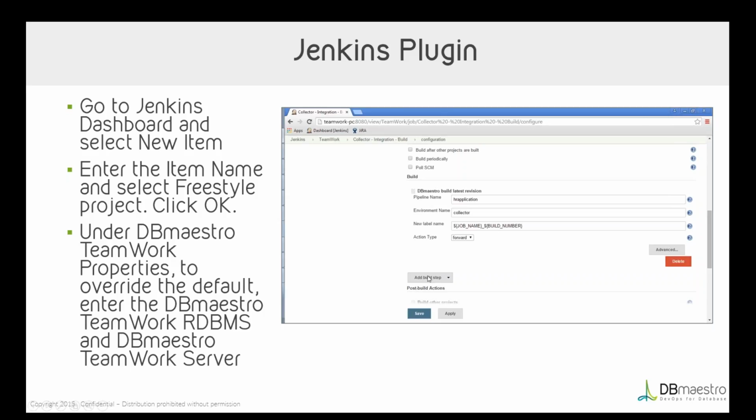And then you could add additional build steps. So I could add a deploy. You could add publishing the impact analysis report. So there's lots of things you can do with these different steps. So you can add the step to existing jobs that run with your application. You can create jobs just for Teamwork, and you can have the application job call the Teamwork job. So you have a lot of options there in Jenkins. So if someone's familiar with Jenkins, they can do a lot of things here to set up how these jobs will run.